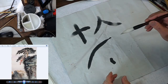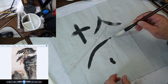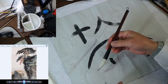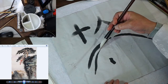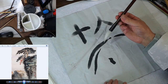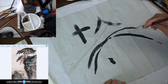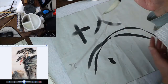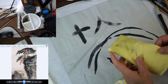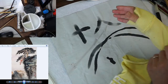For a soft brush, you need more skill, and this is how I do it. You do it right now, and then you twist the brush sometimes to do the other part. So during the stroke, I twist the brush. When I draw, I'm also doing this. See this? Your middle finger can make a little adjustment so the brush tip stays. Also I draw with my arm above the table, not on the table. By the way, I need to protect my sleeve with this glove sleeve.